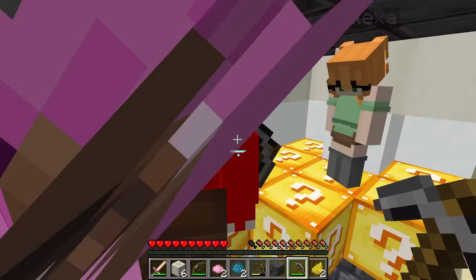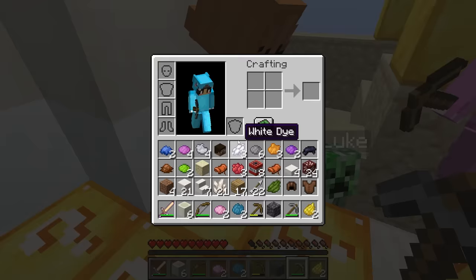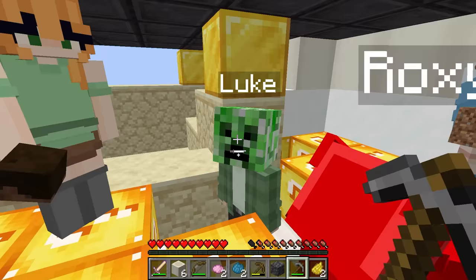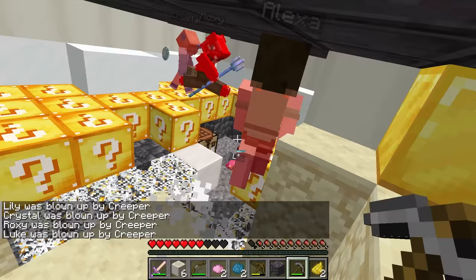Boys. Awesome sauce. And wait, girls, I know you feel left out. So, Alexa, I have a gift for you. What is it, blue boy? There you go. It's a player head. Huh? What am I going to do with this? No, gross. Creeper, kill it. Get it. Wait a minute, I think that was Luke. We blew him up. Yes, sir.